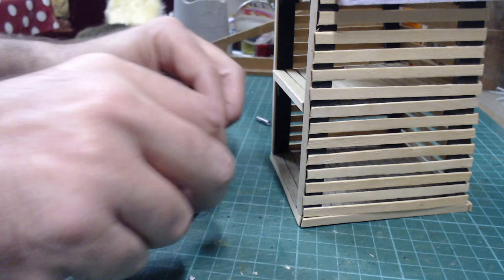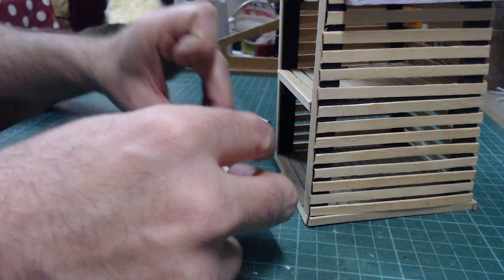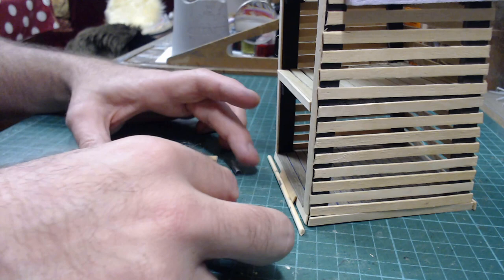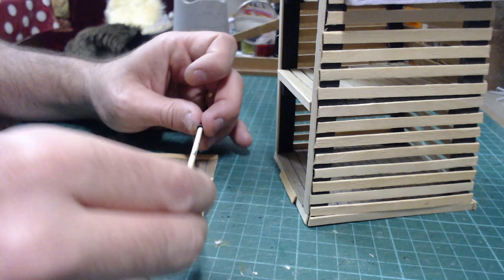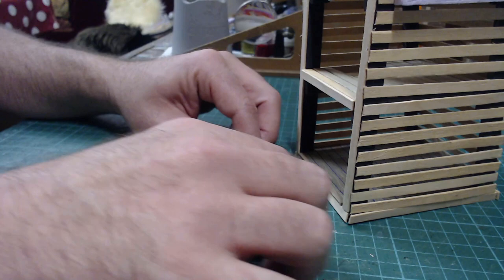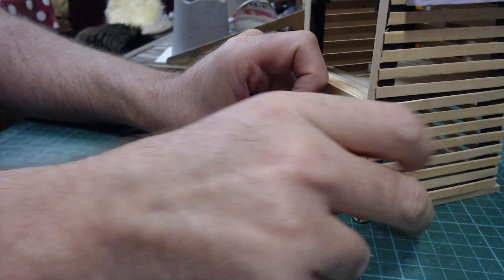The bottom ramp is done in a similar way with a bamboo skewer, but here I'm just putting a little spacer to push it out from the edge. These are two more paintbrush protectors, and they'll be glued onto the end of the ramp here. And then the bamboo skewer will be glued onto that spacer part here, is my theory for this one. So the first thing I'm going to do is glue this spacer part onto the bottom in the middle. Then I'm going to glue the paintbrush protectors onto the ends.